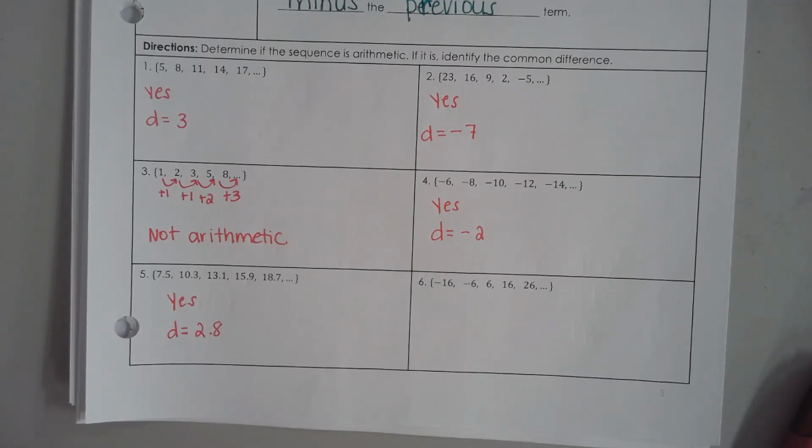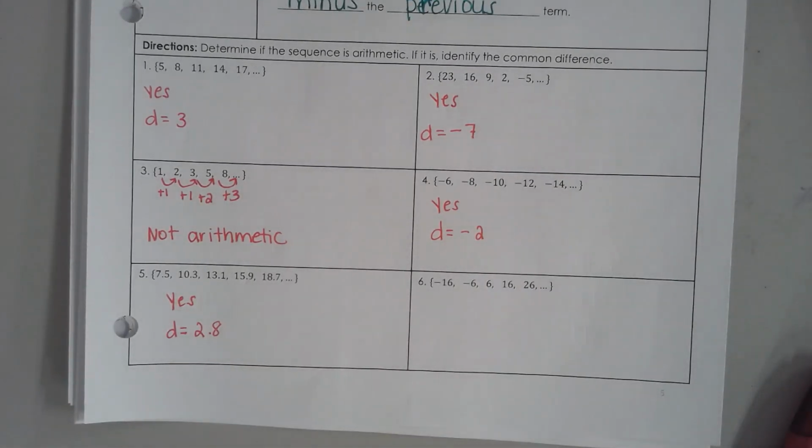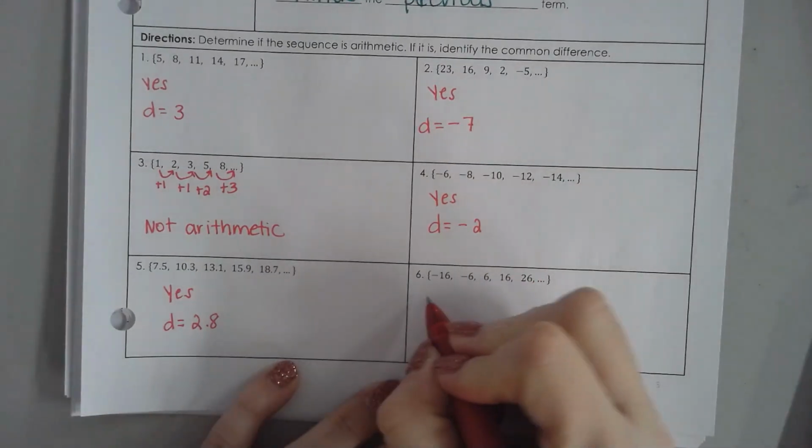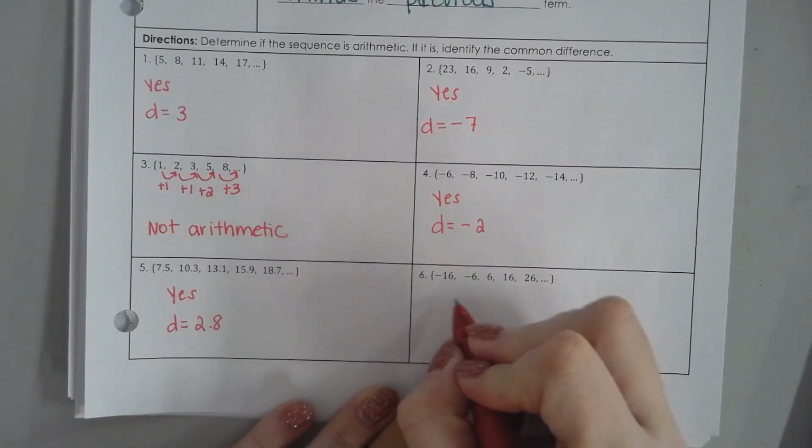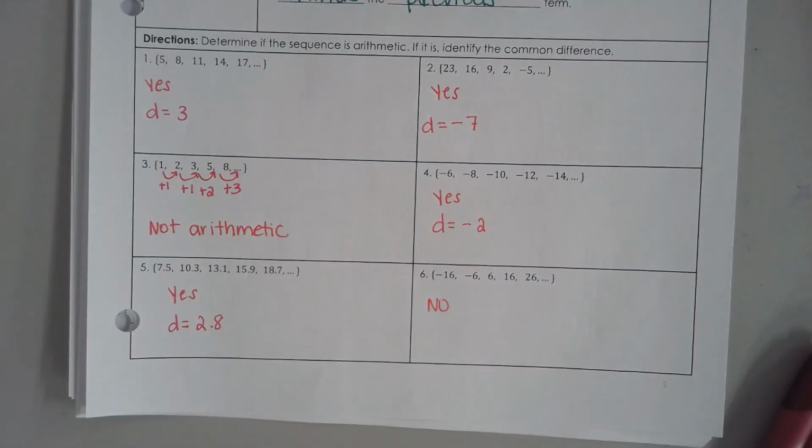From negative 16 to negative 6, there's a difference of 10. Yep. And then from negative 6 to 6, it's a 12 difference. And then 6 to 16 is 10. 16 to 26 is 10. Most people, when you see that, if you're not really careful, you just assume it's 10. I threw that on there because I've seen it before. You're right, but not for that reason. If you're not extra careful, it looks like it's adding 10 every time. So you have to be very, very cautious.